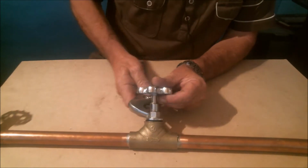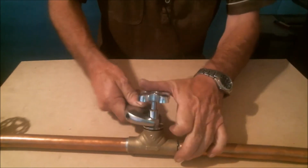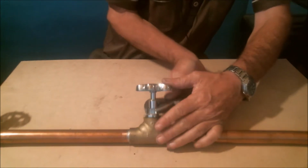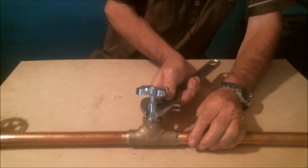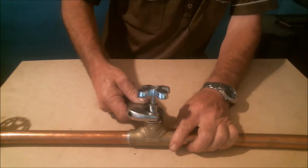Then we do the same procedure the other way around. Turning it, we open it up, we turn it, we open it up, we turn it, till we get the bonnet well tightened against the body and, of course, sealed and with no leak.